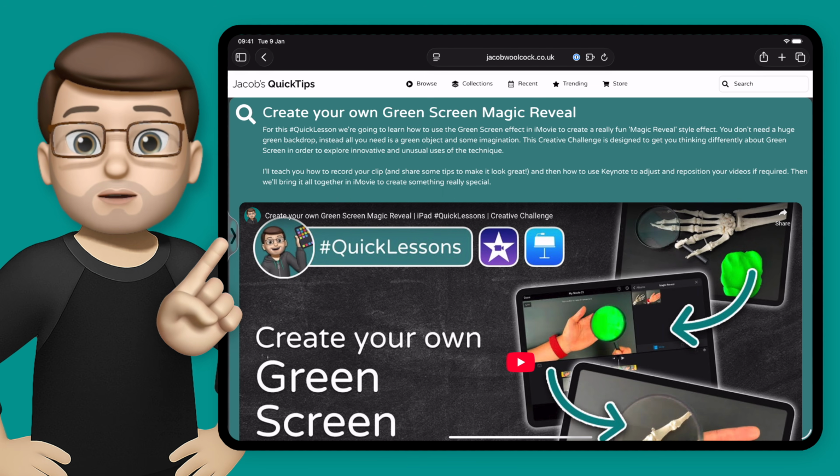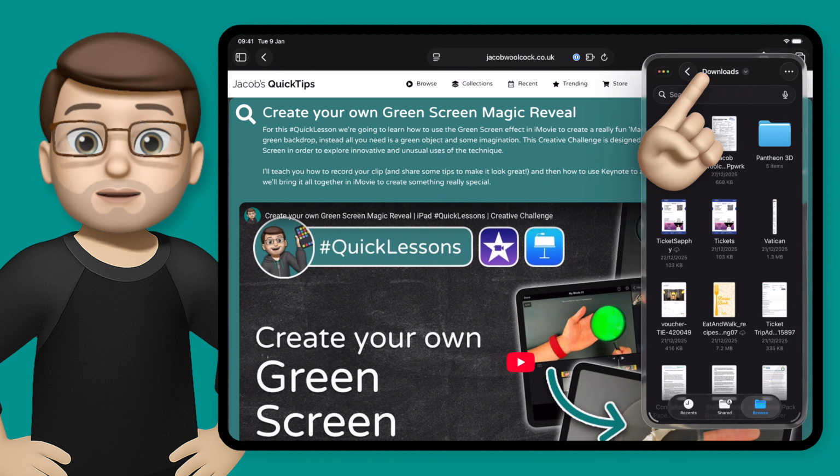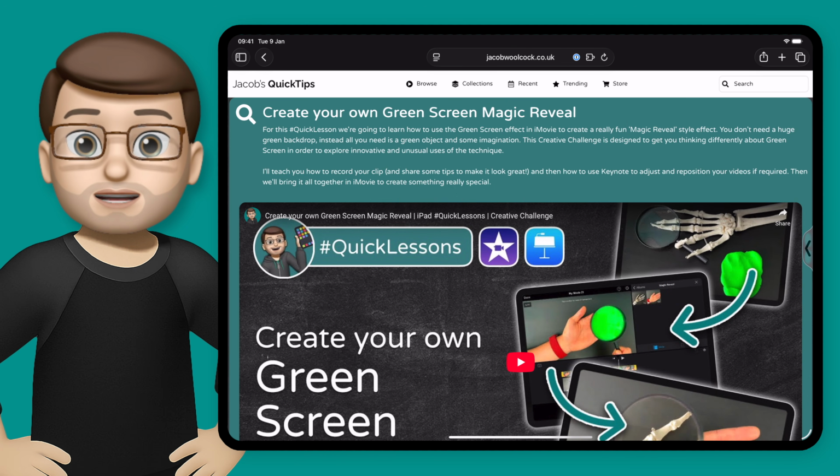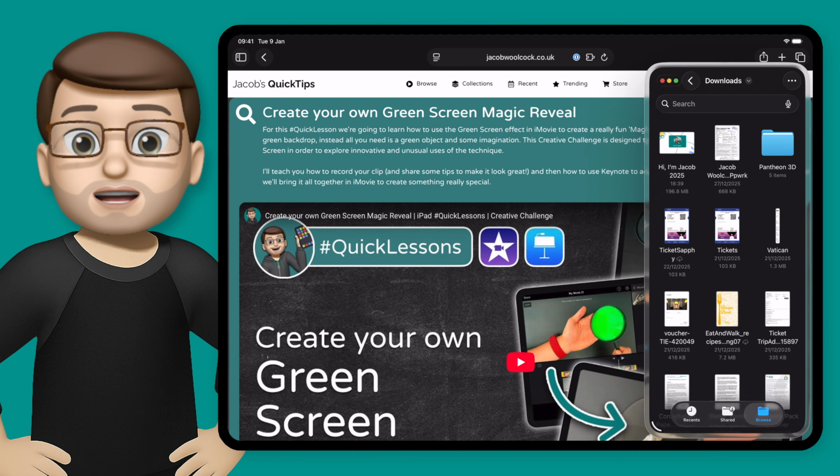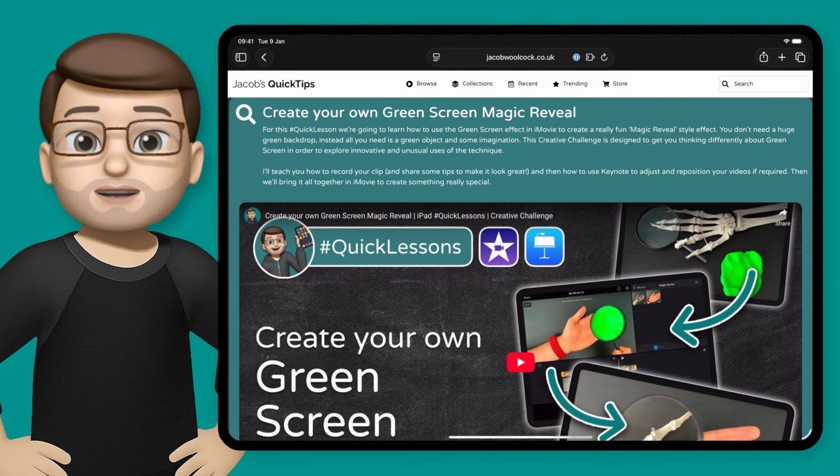You only have one window at a time in Slide Over now. It used to be unlimited, but it does make it really easy to have an accessible window anywhere you need it. So this new split view and the new Slide Over really make that multitasking system even better on the iPad.